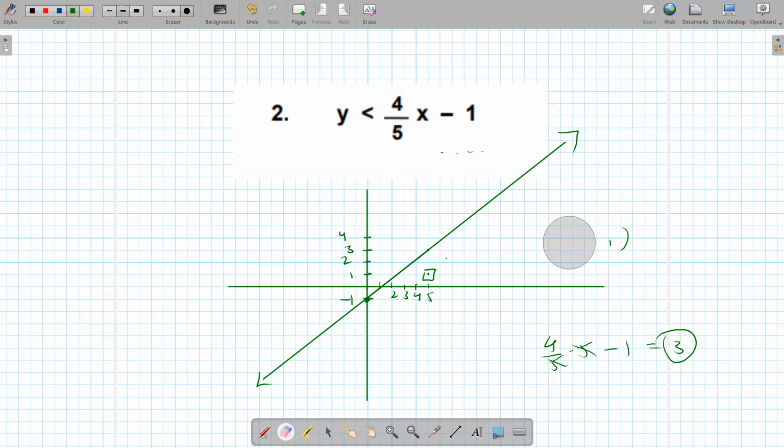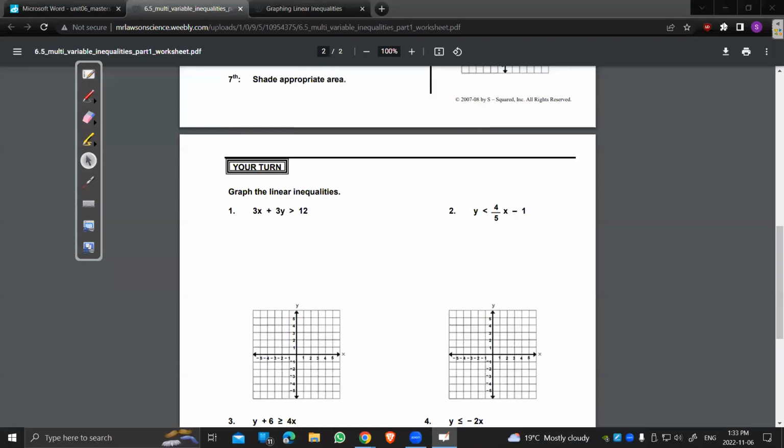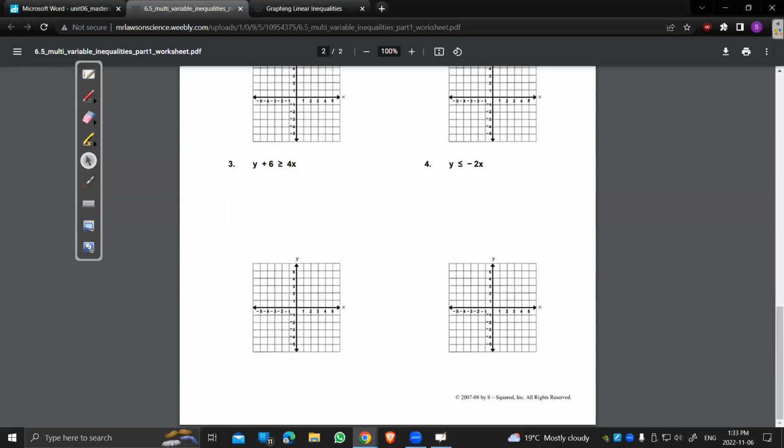How else can you think of this? So this is our graph, okay? Maybe if you don't want to use the test point approach, this is our y, right? So we want y to be less than. Less than means below. You can think of it that way. So this is going to be our graph. The same idea as linear, except you just pick something.